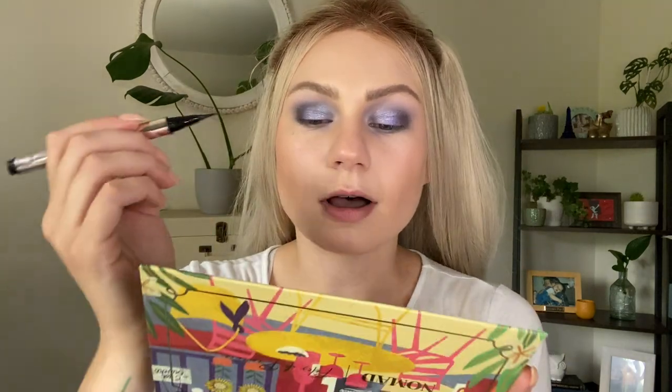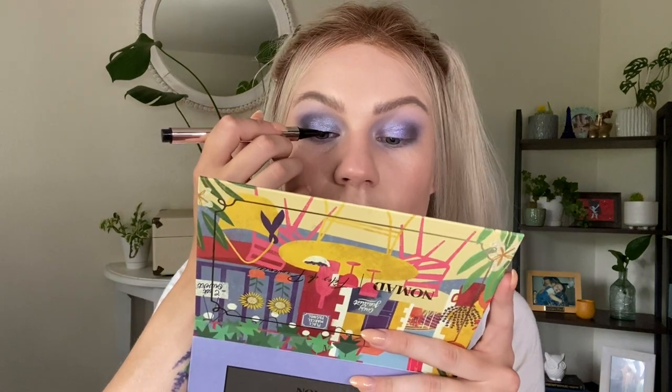My eyeliner of choice is my Fenty Fly Liner — I'm not going to do a wing, just pop a little bit on top of my lashes. For lips, I want to go more on the nude side. I have this plumping lip gloss from iMethod in shade 603, so I'm going to go in with that and my MAC lip liner in Debris. I just popped on a pair of Lily Lashes in the style Gaia. They have a clear band and it's driving me crazy because you can see where the band is meeting my eyelid, so I'm going to try and blend it with a little bit of my Bad Gal Bang mascara. But other than that, this is the look complete.